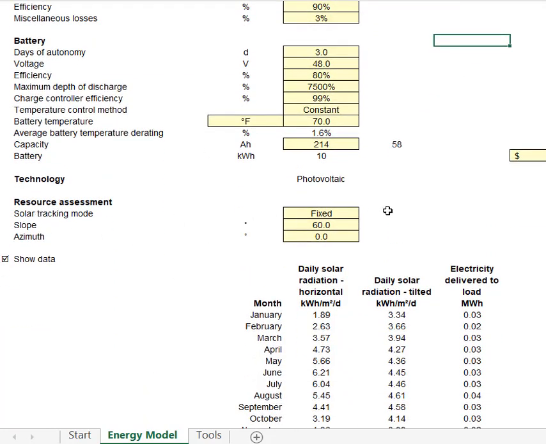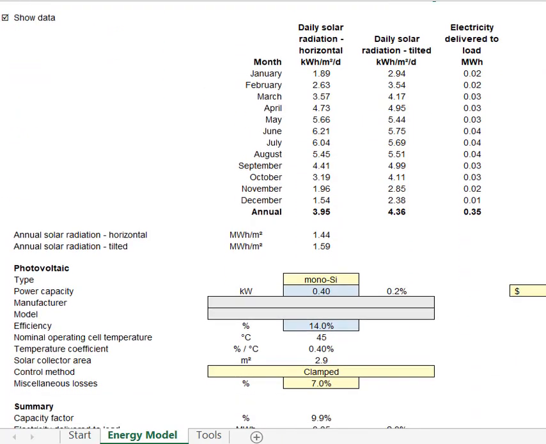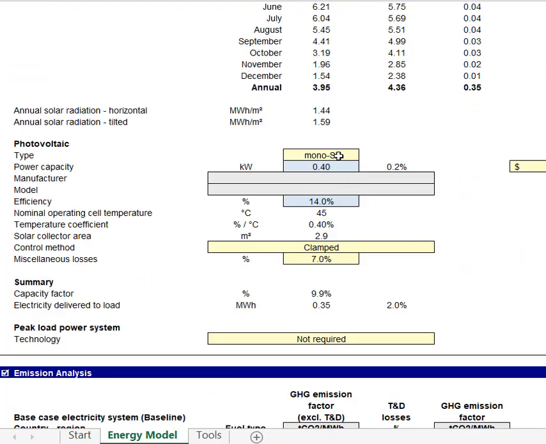Solar tracking, well, it's fixed. Slope, we're in Dayton, Ohio, so let's set it at 32. Now, monocrystalline, polycrystalline, then there's thin film. Let's pick polycrystalline.